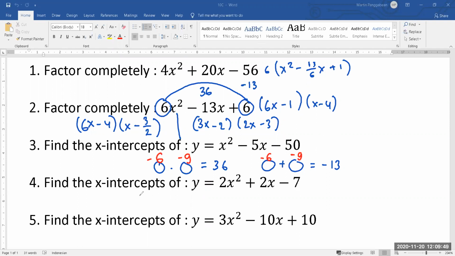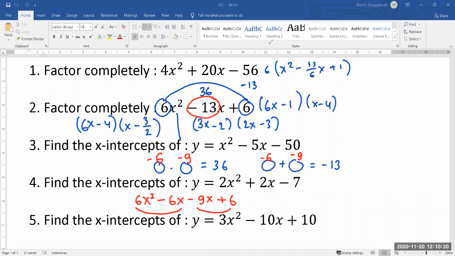So what you do is 6x squared, and then you divide it, right? So it is minus 6x minus 9x plus 6. If you total it, it is still negative 13. So you don't change the value. You are just splitting, and then in the end, you are pairing the first two and the last two, right?